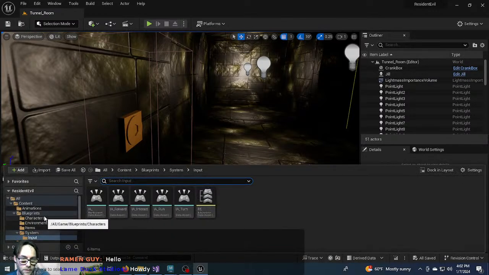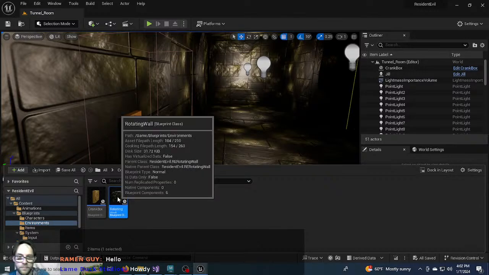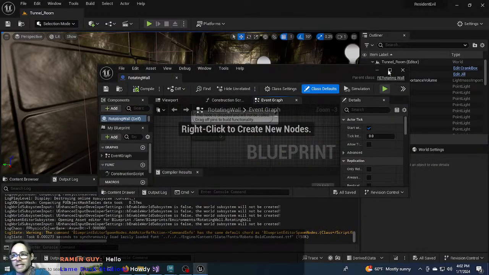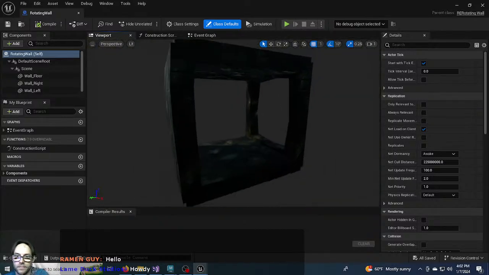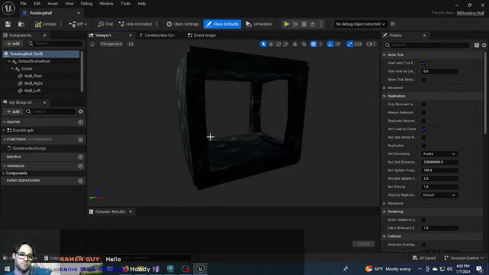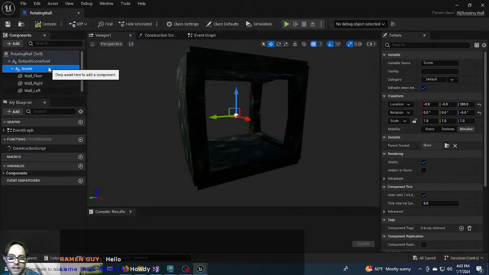So if I go back in to the environment, realistically, I could use this wall that we have, and then maybe talk to it by setting up a variable that I can plug this into. That's a way to do it. How would you prefer? Would you prefer us to build the whole thing inside of Blueprint or inside of C++, and then communicate with it that way, or should we try to do a workaround?